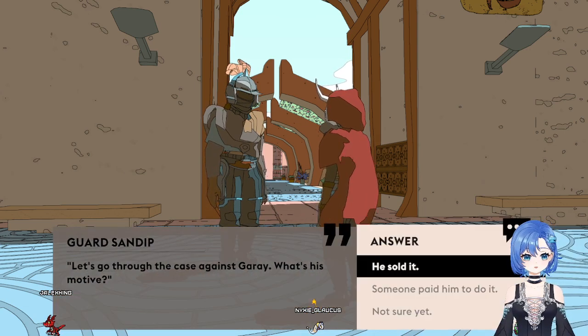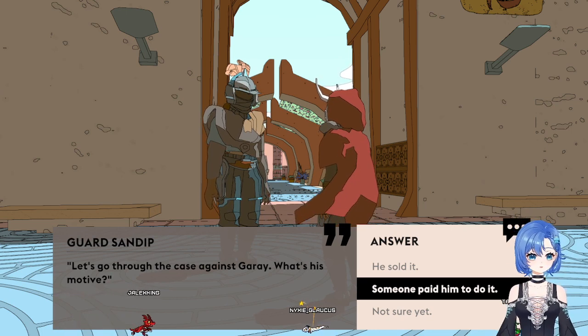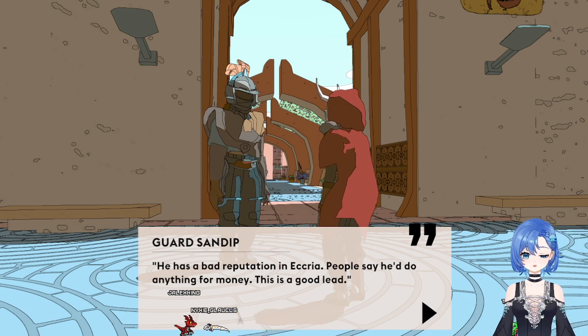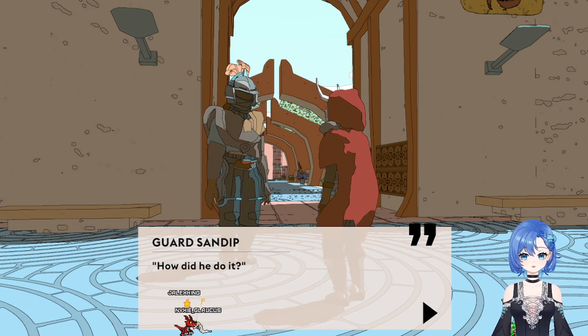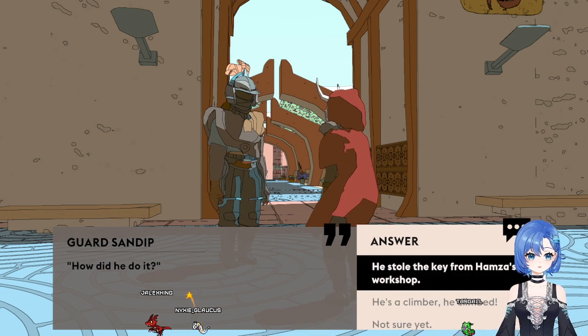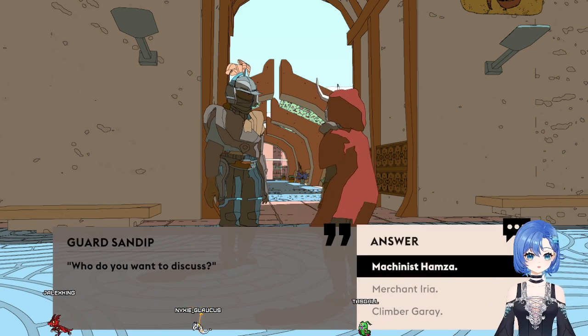I guess he wasn't the one that sold it, because his rumor was that a machinist sold it. Someone paid him to do it. He has a reputation in Eccria. People say he'd do anything for money. This is a good lead. How did he do it? Stole the key from Hansa's workshop. I don't know, guys. It just feels like it's Hansa.